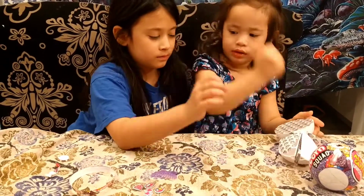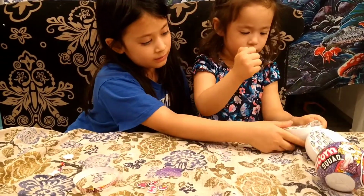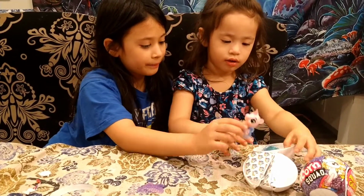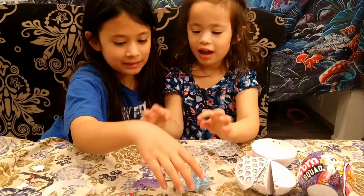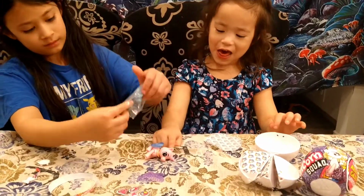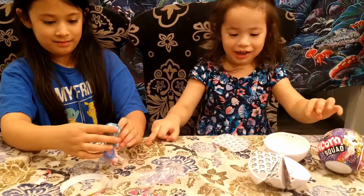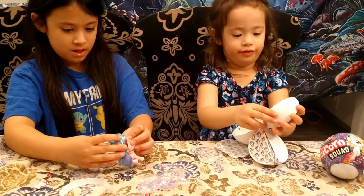So instead of being all ponies... wait, the pony! The big one's the pony? Yeah. There's your baby. Mama. Wow. There's its hair. The hair is separate? Yeah. Oh my goodness. That's so strange.